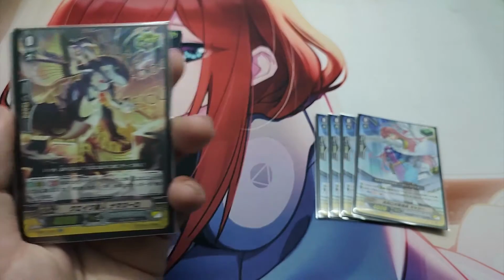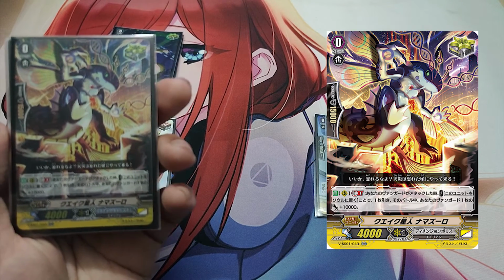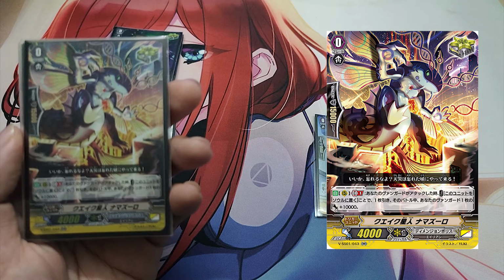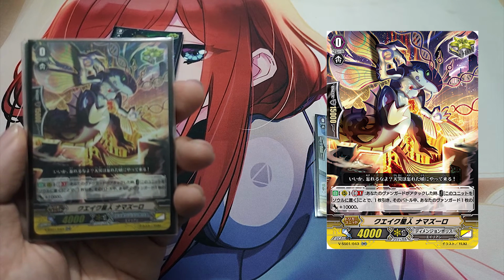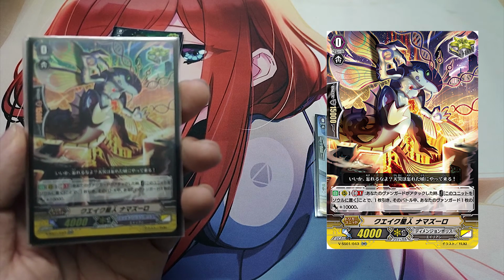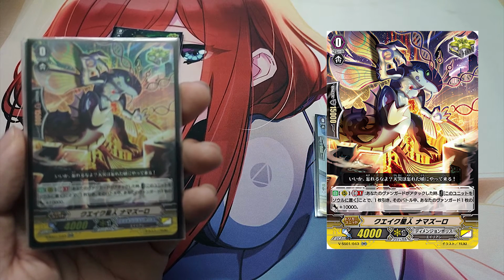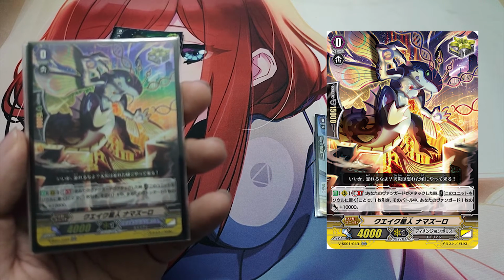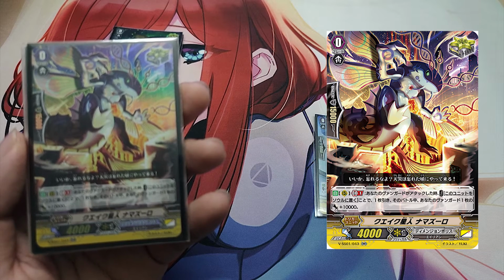The Grade 0, Quake Being, Namazoro, Critical Trigger. Skill, Auto, as a rear guard, Generation Break 1, when your Vanguard attacks, cost, put this unit in your soul. If the cost is paid, draw a card, and one of your Vanguards gets plus 10,000 power until end of battle. So for Namazoro, another powerful critical trigger to play in your Dimension Police decks with its skill.